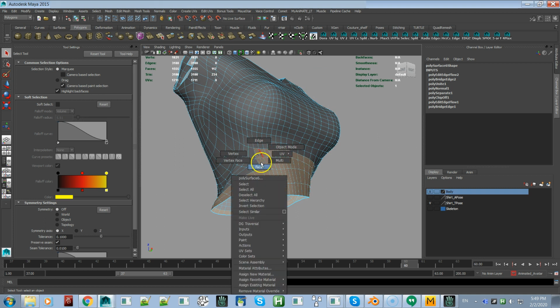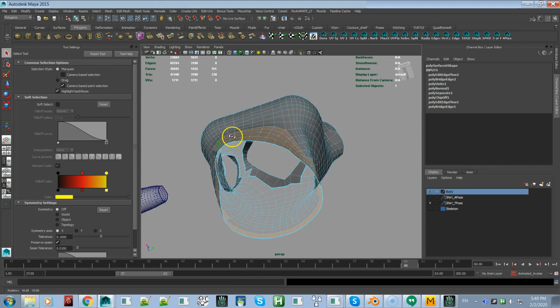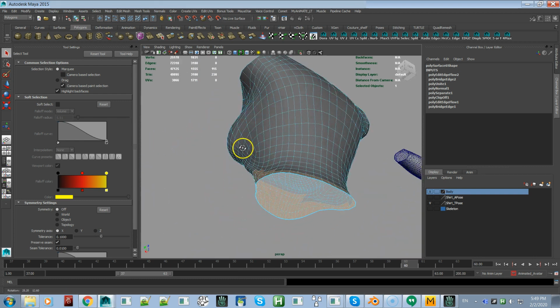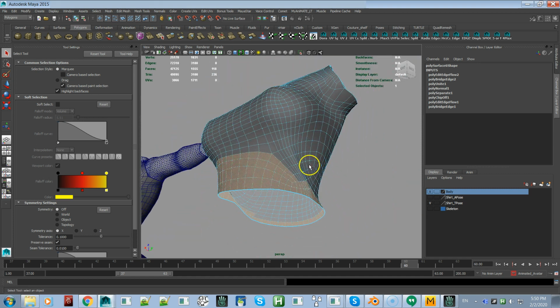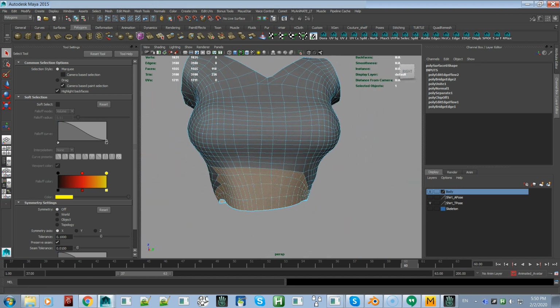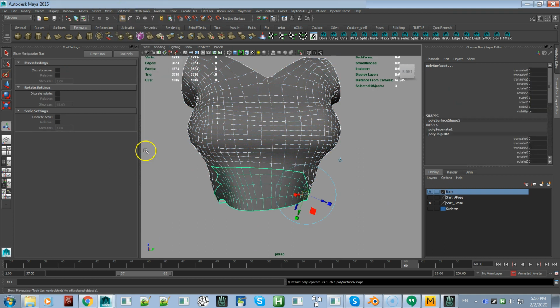Oh, go to face mode. Maybe this one. This one. Maybe that one. Okay. And then we just duplicate. Scroll down here to local translate Z, negative 0.25.